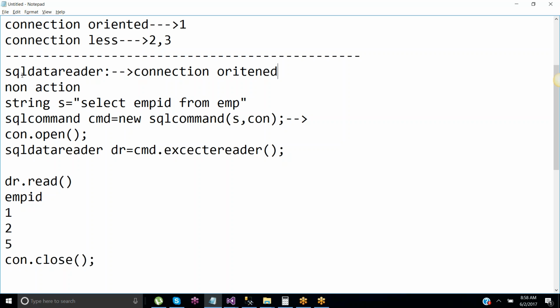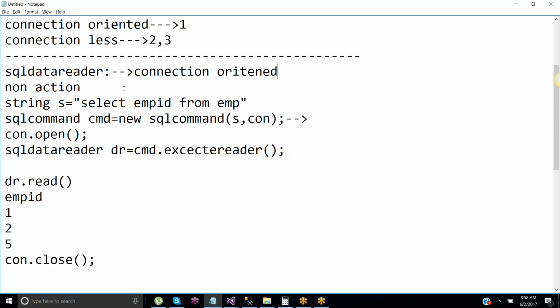For the data that the data reader points to, you must have a live connection. If the connection is expired, then the data reader automatically expires. So we can't point to anything in the database table. We can't retrieve any value. We need to maintain the live connection. Okay, clear all of you? Shall we see the programmatical part now?